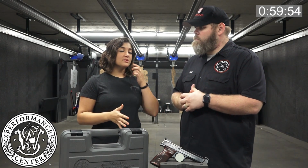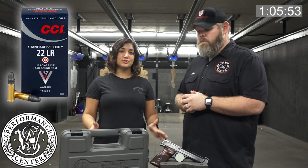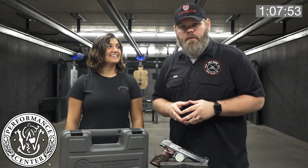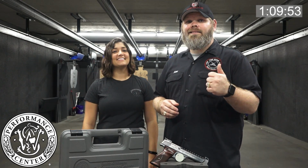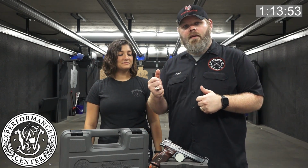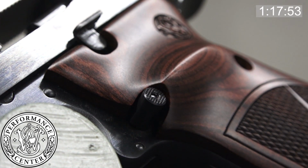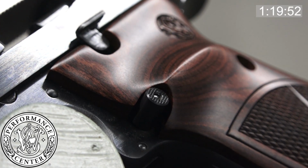Some of our range members have let us in on a little helpful hint as well. They do like to use CCI 40 grain lead nose ammo for target shooting. A lot of shooters like how customizable this firearm is, including the sights and the trigger style. Now, some things they don't like are how big the grip is and how the magazine release is not easy to use. I'm sure there's probably something on the market though that you could get to help with that.